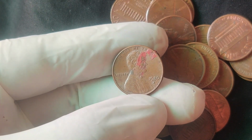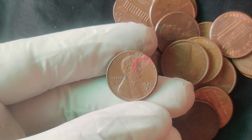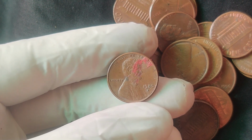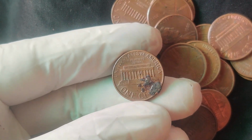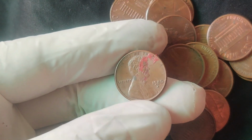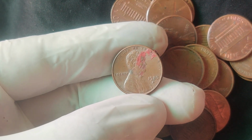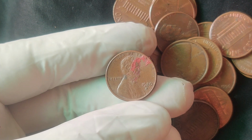Among the vast number of 1980 D pennies minted, a very small number have a special characteristic, a missing or partially missing mint mark. This anomaly occurred due to a minting error. Essentially, some of the dies used in the minting process didn't properly strike the D mint mark, leading to a few rare pennies without this important detail. These error pennies were not immediately noticed. It wasn't until years later, when collectors and enthusiasts started examining their coins more closely, that the missing mint mark coins came to light. As word spread, the value of these error coins began to rise.